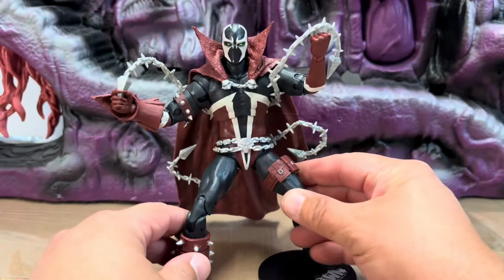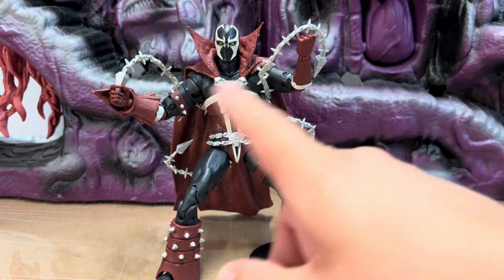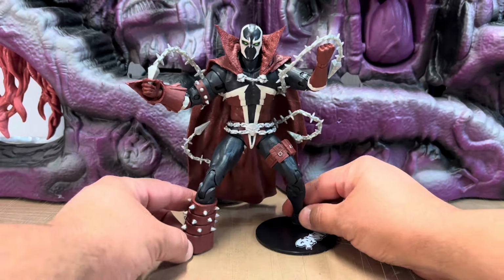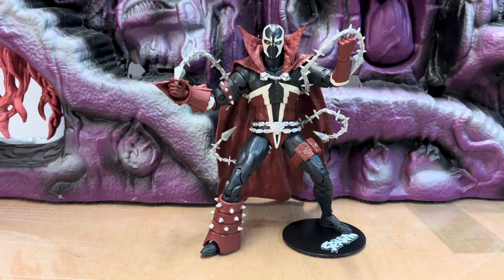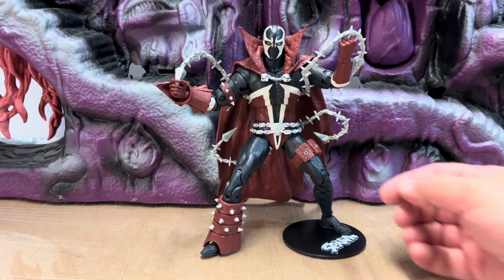I did them sort of in a crisscross formation, just to make them look like they're covering him all over the place. Really, really cool. I think this is a perfect recreation of the original costume.